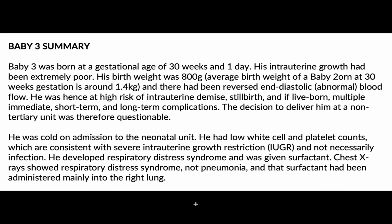So in the case of child C and child D, I'm going to go over all the details just so you can see firstly how unwell these infants were, particularly in the case of child C, but in child D there were also numerous mistakes on the unit, but that infant was really struggling as well. But also how ridiculous, there are just clearly very obvious clinical signs that have just been completely discounted by Dr. Evans, and this becomes quite obvious when you see the opinion and views of the expert panel.